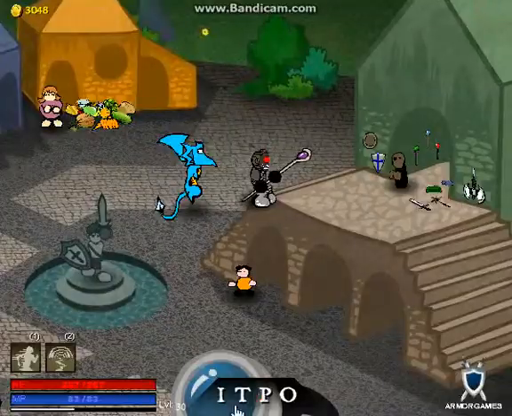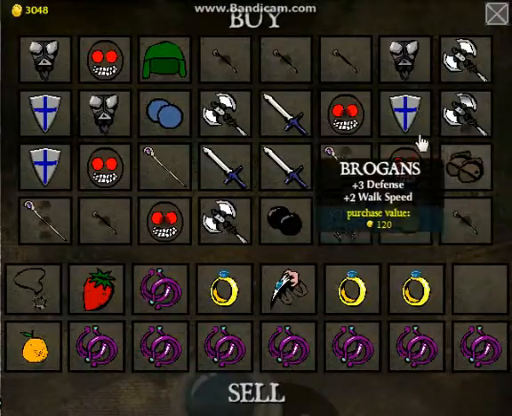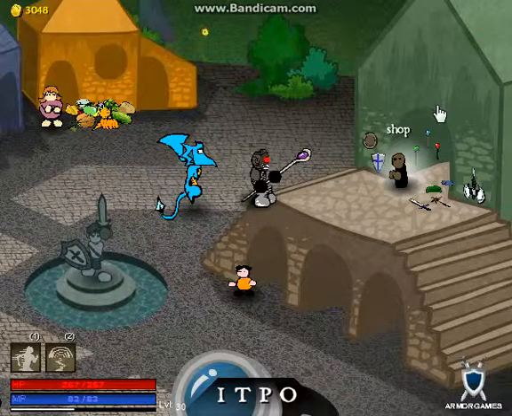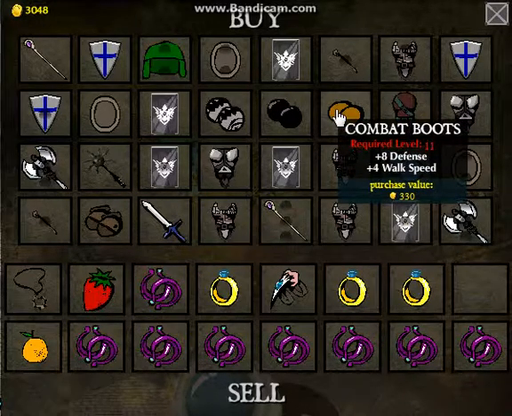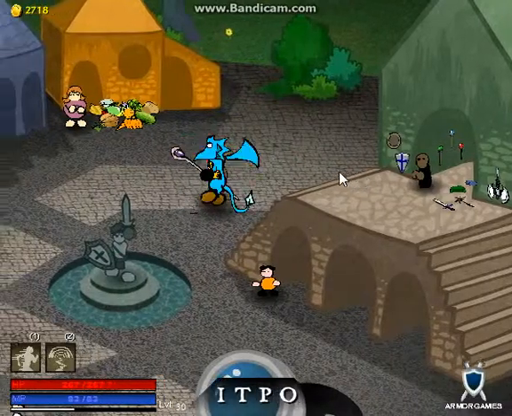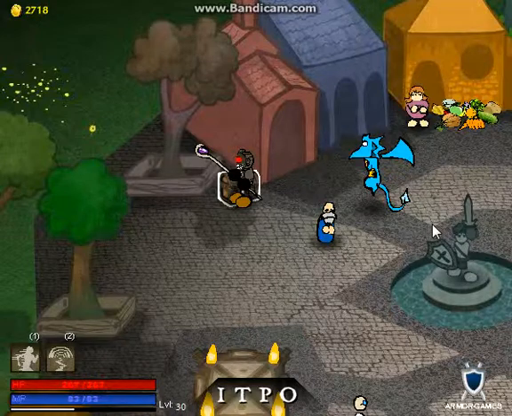Eight defense, two mana, and this one is 6 defense with 10 strength. That's still more worth it. These boots are really heavy. Come on, what else you got? Plus 4 walk speed with 8 defense. I'll take those. That is a good trade-off. Oh yeah, that's much better. I'm sorry, but I like speed. I'll always choose speed over defense.